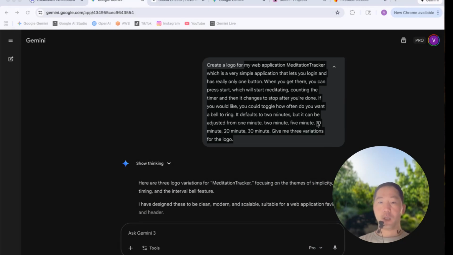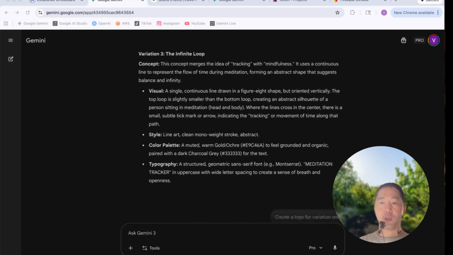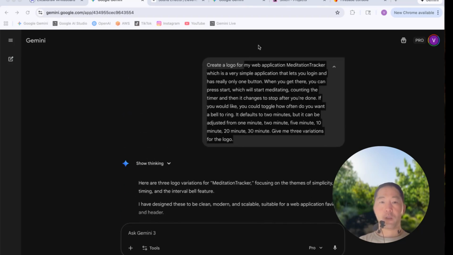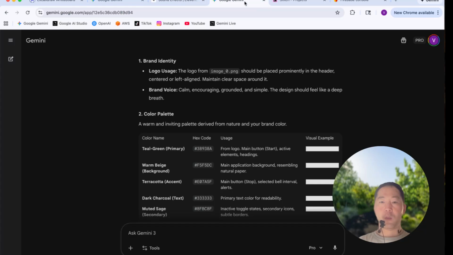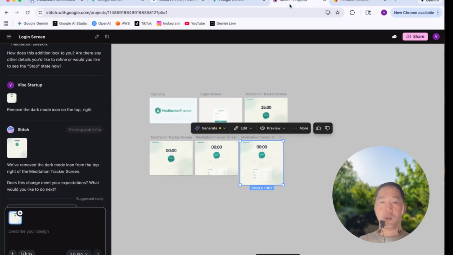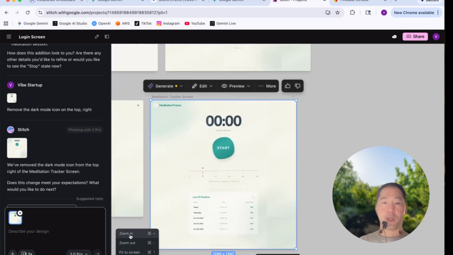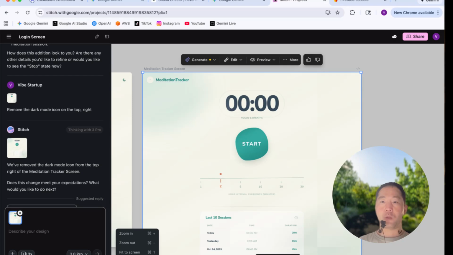Now you can see with the logo, we made the logo. Great. And we have the sound effect for the gong, and we have the design guide, and we've actually created the design of the app. This is a very simple app. It's only one page. Now we're actually going to implement it.